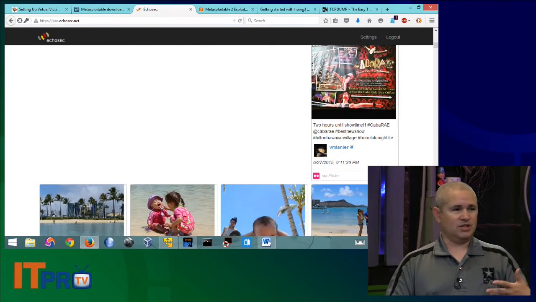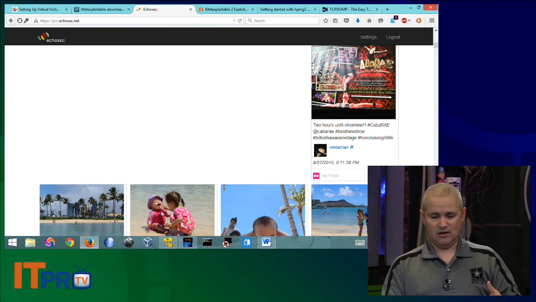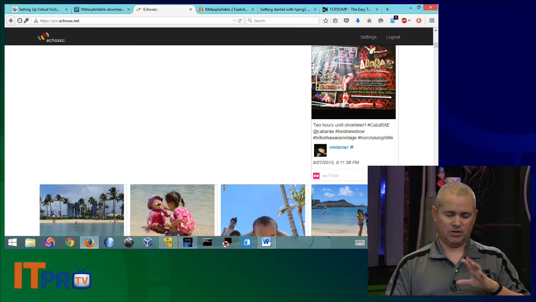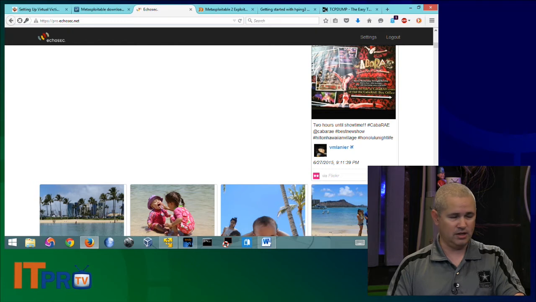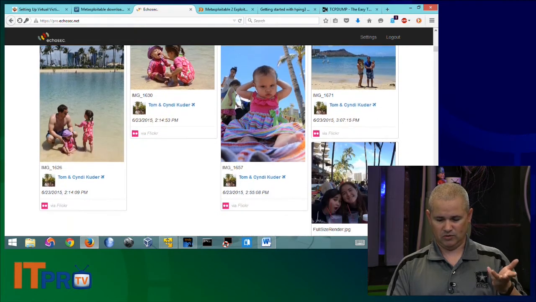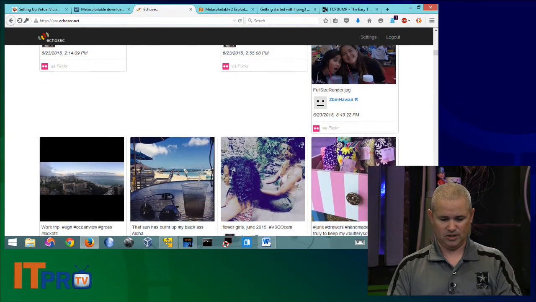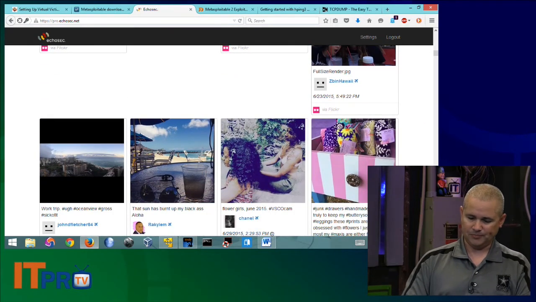This type of stuff is the stuff that EchoSec doesn't have a tool for, and Kali doesn't have a tool built in directly for it, but you can get access to it. You've got a browser. You can install the browsers that you want in there. So you can get quite a bit of stuff out of this if you really wanted to. So this is just another tool that's helpful for that.